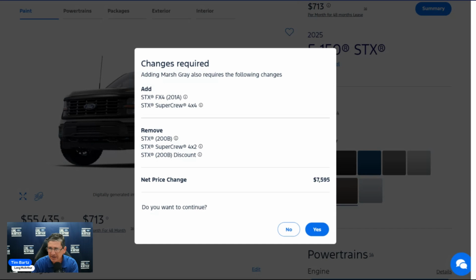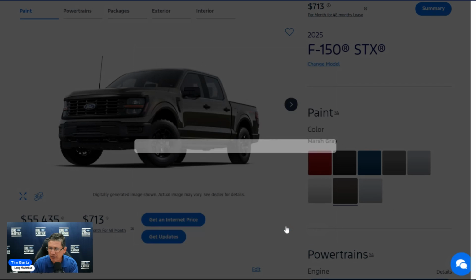This is the Marsh Gray, a new color for this year. It does require us to add the 201A equipment group, though. So I think that'll look good with the FX4 package. That's what it's doing here on this one. So Marsh Gray does require the 201A equipment group. So we're going to say no for now.